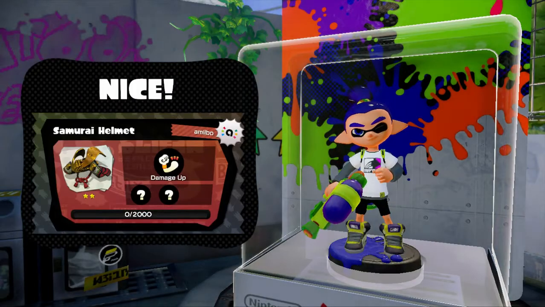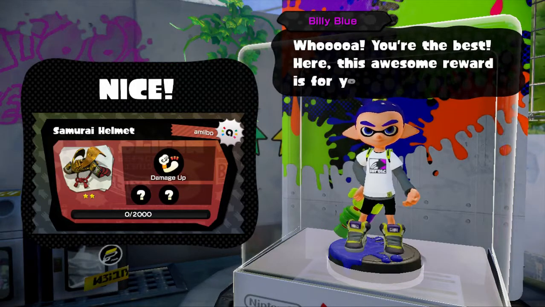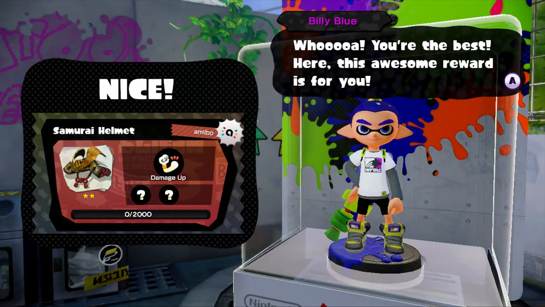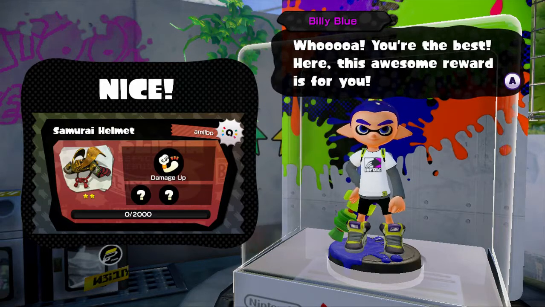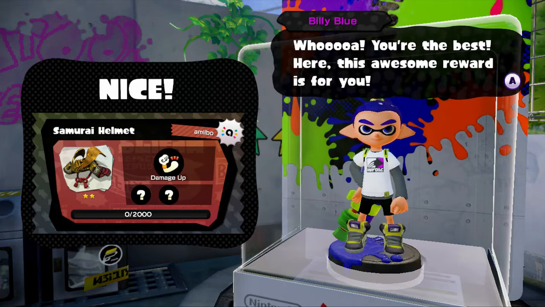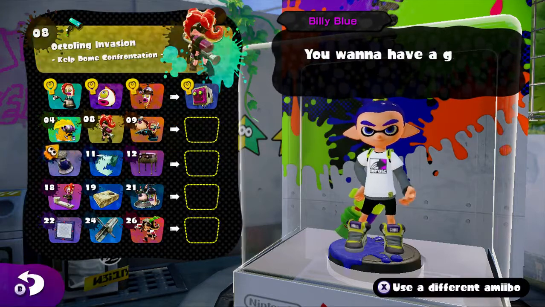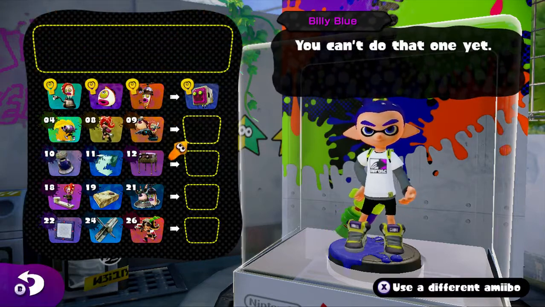You unlock the samurai helmet for doing this. So in the next video, I'll be doing the second line of Amiibo missions, which is number 4, 8, 9, and the second boss fight.